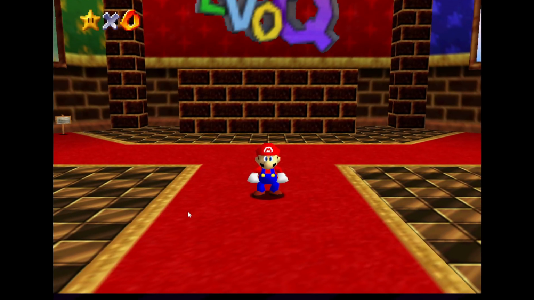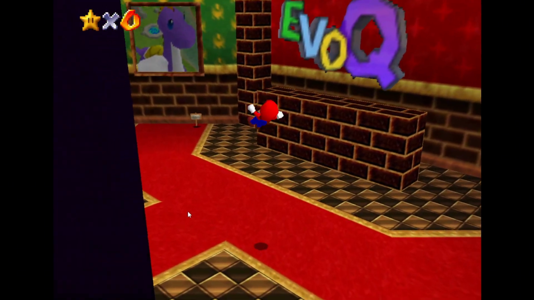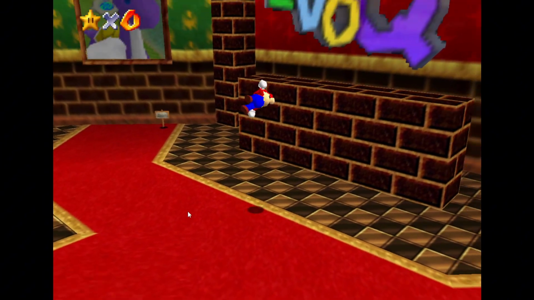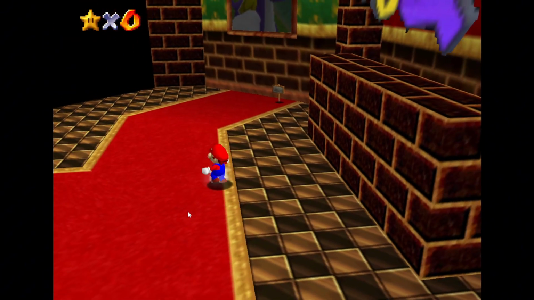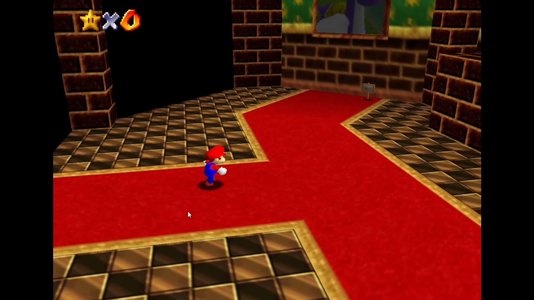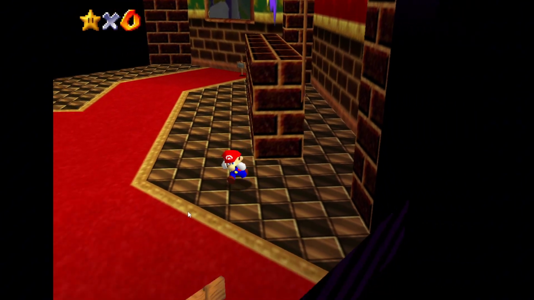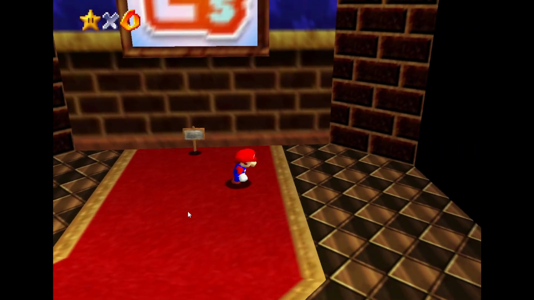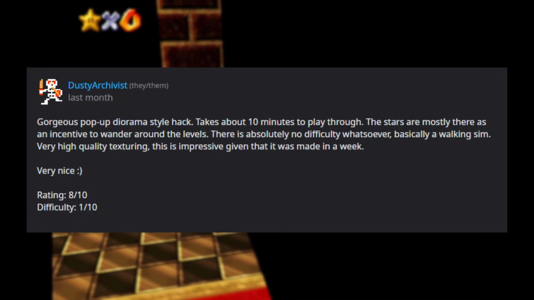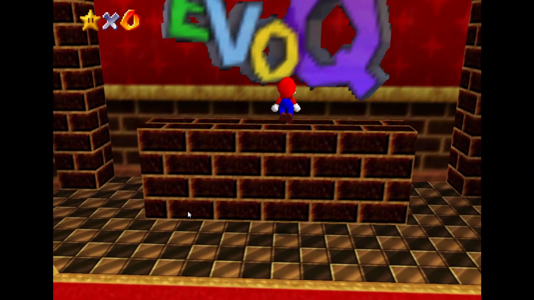So in this video, I'm going to be playing this ROM hack called Evo Q. I was just looking for random ROM hacks to make a video about, and I found this one right over here. It has only 7 stars, but from looking at the romhacking.com page, it looked pretty cool. So I checked it out, and one comment said it was only 10 minutes long, so I was like, you know what, let's try this out, because I think this might be fun.